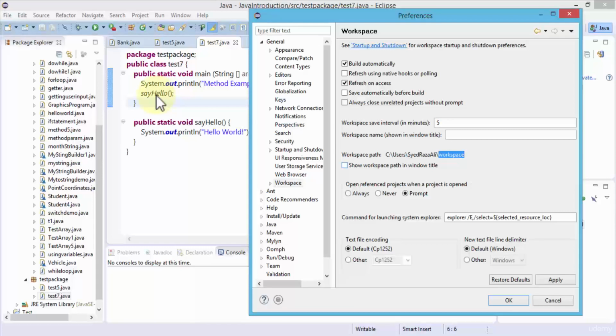We can of course check this box which says show workspace path and window title, or you can choose not to. So it's your own preference that you can use. And there are a bunch of other options that you can also take a look at and choose based on your own requirement. But at this point, just wanted to show you the workspace and the path of the folder. Now, if I were to navigate to my Windows Explorer, for example, let me in fact show you that so you can see the files.